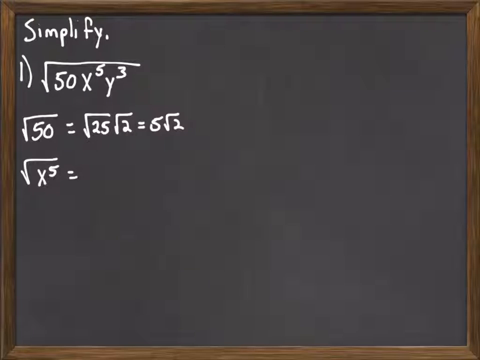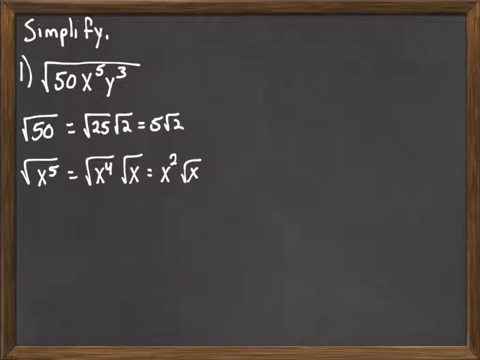The square root of x to the fifth. Now this is a square root of something involving an exponent. So remember, we want to break that up into a power that the root 2 could actually divide into. For x to the fifth, the biggest one we can get would be x to the fourth, and then we'd have a square root of x left over. Okay, and then we can do the square root of x to the fourth by dividing. 2 goes into 4 2 times, so we get x squared, and then the square root of x.